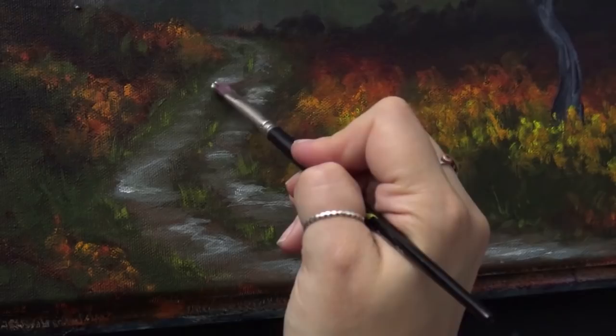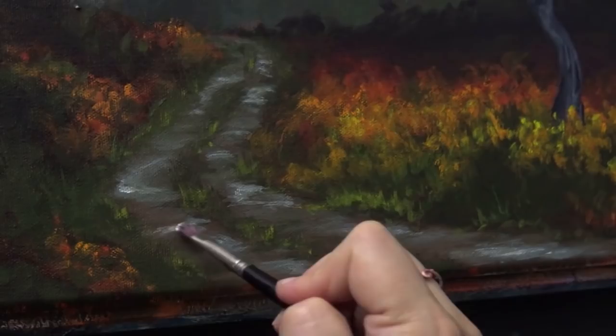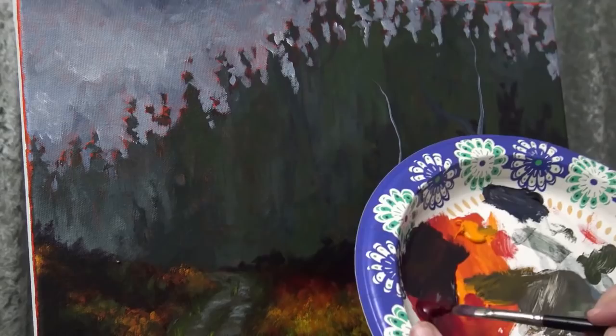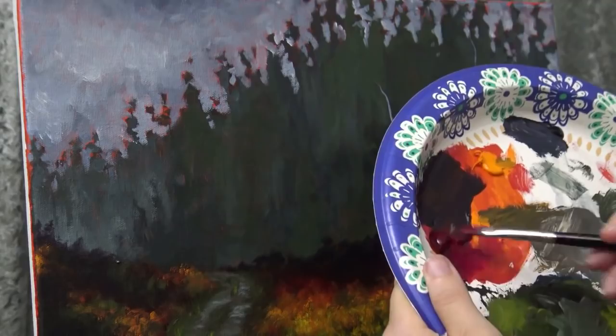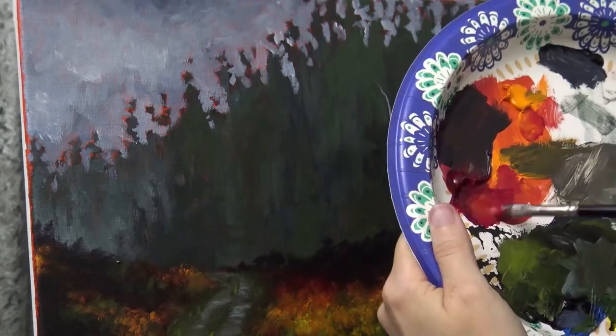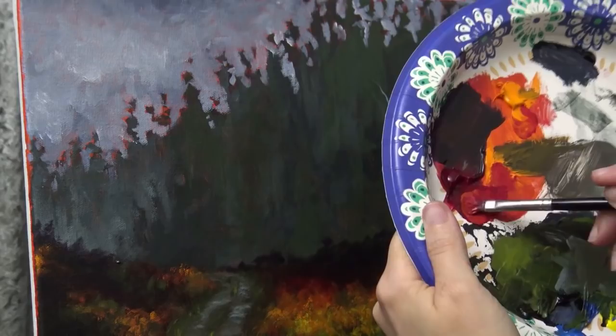We are going to do one more thing to the road before we're finished, but it's going to take 2 seconds. And it'll probably be the last thing we do before we sign. All right, we're going to put some foliage on our trees. This is really gonna be quite similar to how we did the ground. I'm gonna start with my alizarin, but I'm gonna mix just a tiny bit of the cad orange into it. So not a ton, just a bit, because that alizarin is so transparent and dark. There, I think that's good. That's what we'll start with.